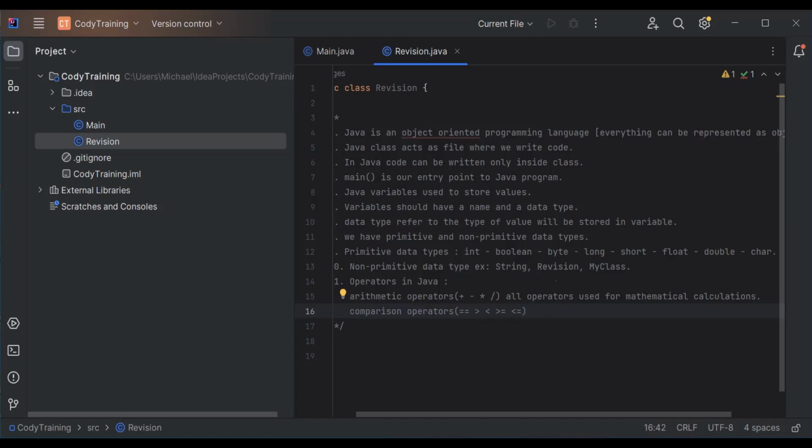Okay, these are called comparison operators, used to compare values.